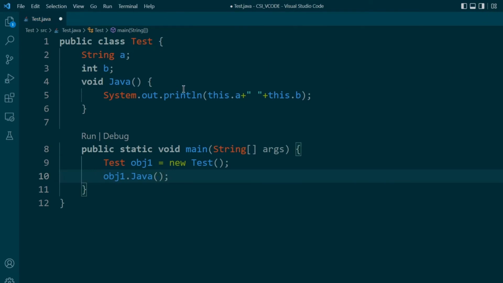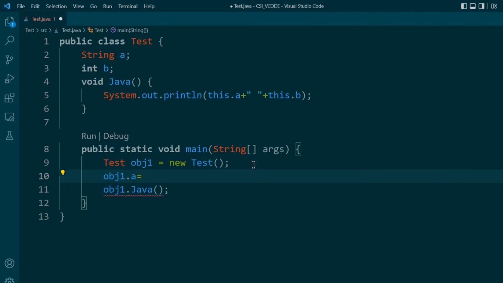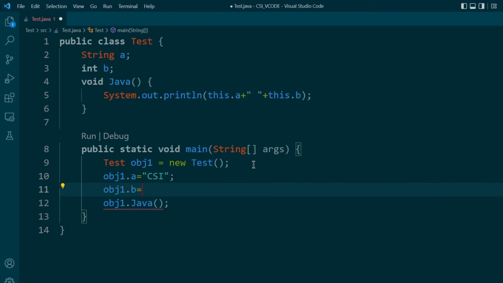Okay, we have created the object. Now we have to define string a and int b for the object of class type. Let's say obj1.a equal to CSI, and obj1.b is equal to, let's say, 47.